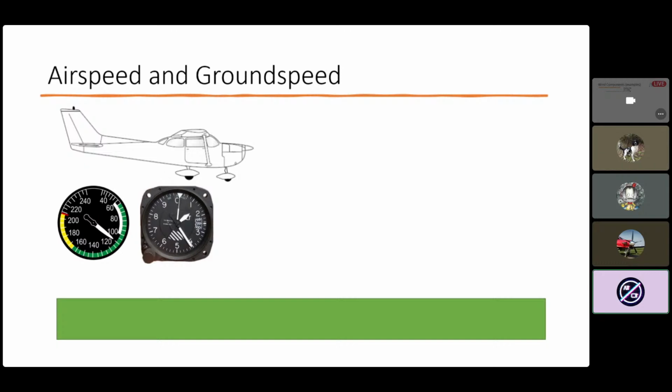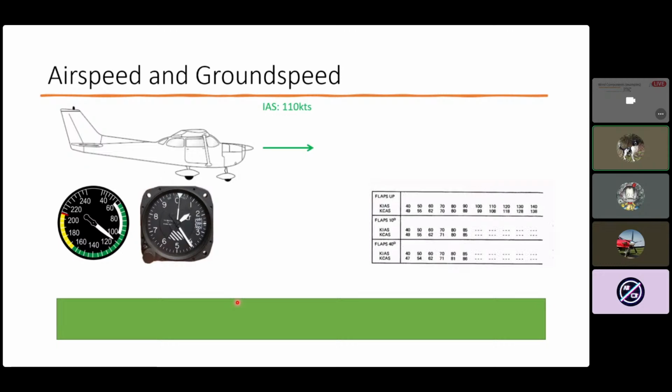You're at 1,400 feet, and your airspeed is what looks like 109 knots. I'll go for that. 110 knots, and we're at 1,400 feet. So let's first calibrate the airspeed. Okay, so what's our calibrated airspeed? We're flying flaps up. We're in the cruise. What is our calibrated airspeed in this instance?